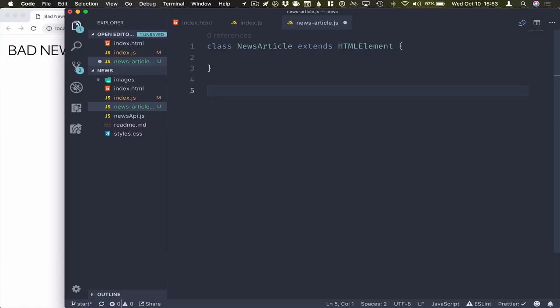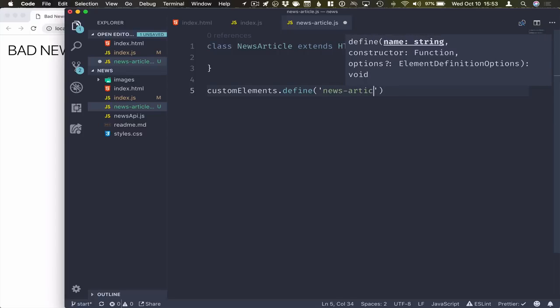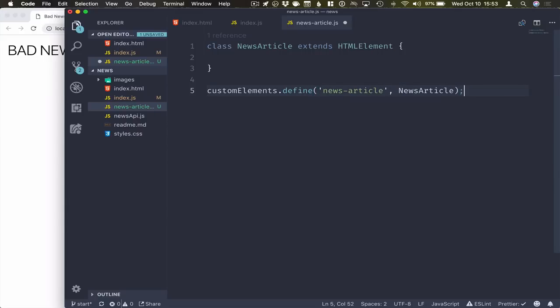We do that by calling the custom elements registry's define method. So customElements.define, where we map from a tag name. Our tag name is news-article, and the implementation for this tag is this NewsArticle class that we just created.